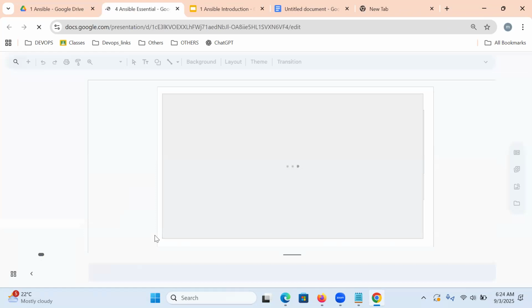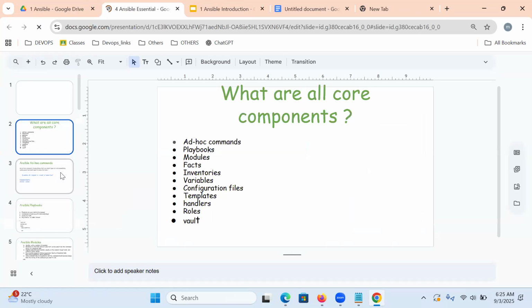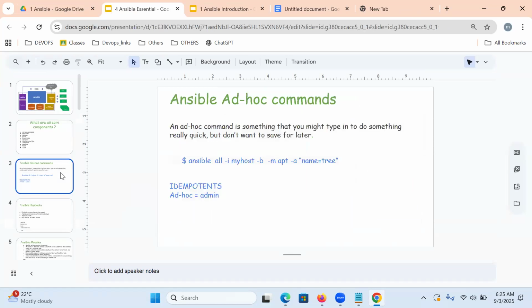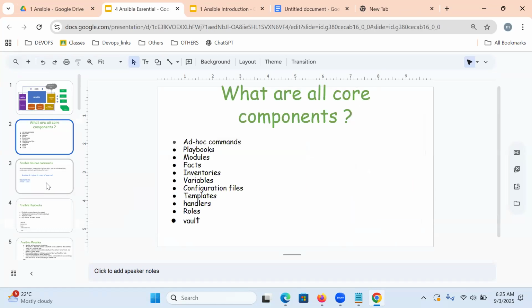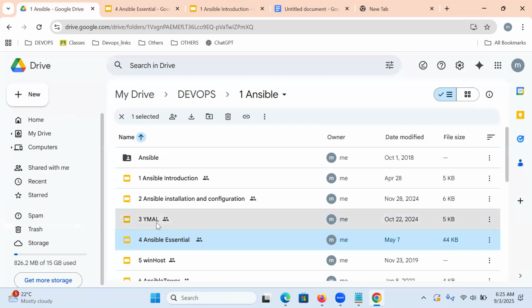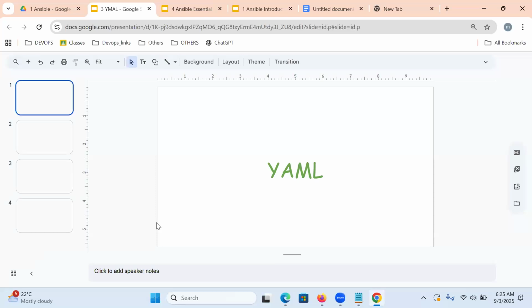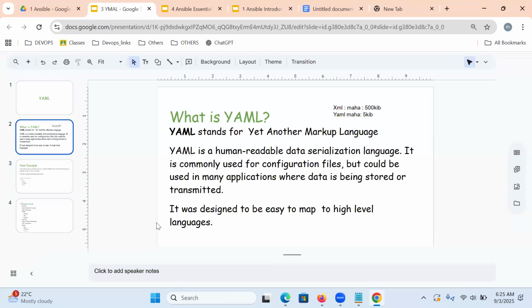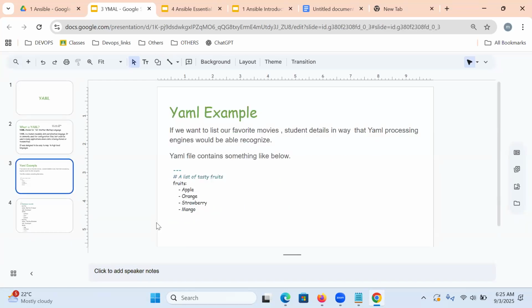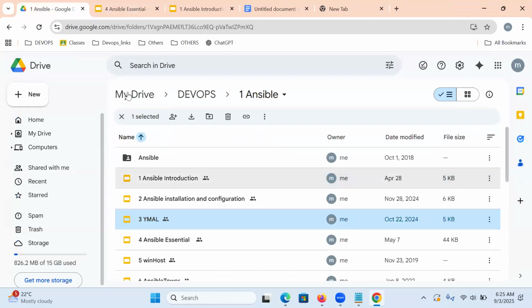What is the Ansible architecture? Ansible core components. And what is a playbook? And what is YAML? How to write YAML? We are going to understand it with the help of YAML.